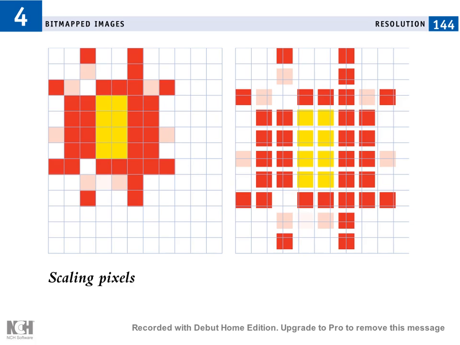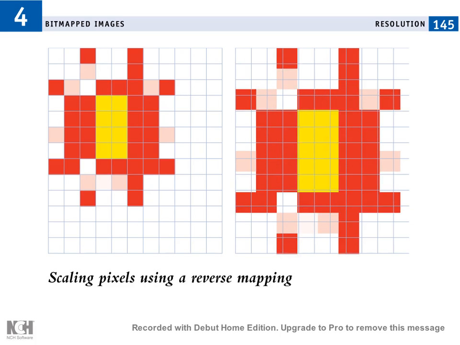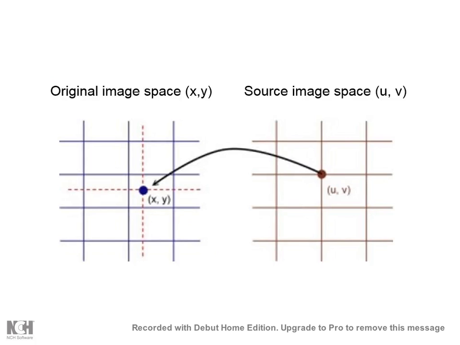How about here? This pixel is almost white, but with a little mix of some gray and yellow. Using the reverse mapping technique, you will find it belongs to maybe here. So you can fill it with the white color like this. So it's called reverse mapping. Okay, so that's the general idea of reverse mapping.